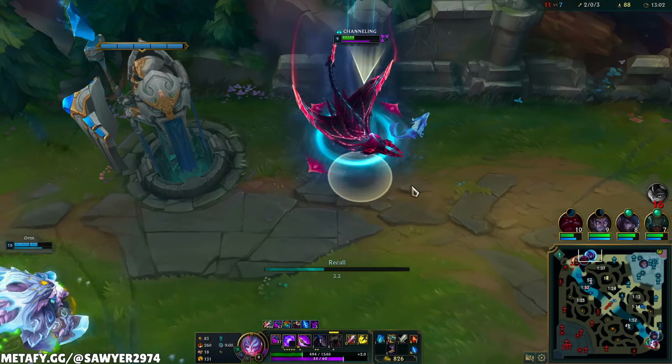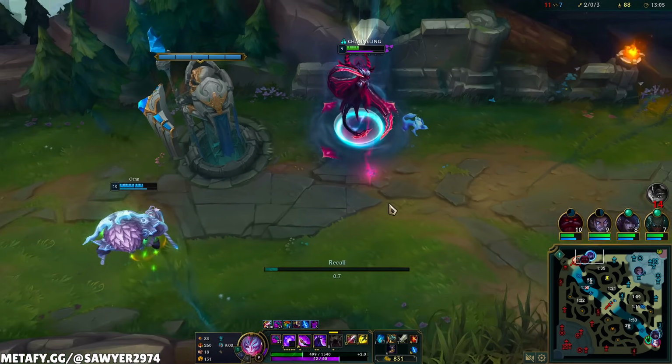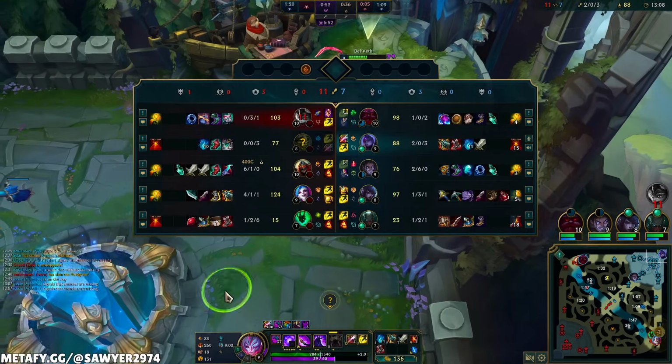The empowered form looks so beast in this skin though. This is default chroma as well. Give me some ninja tabby quick.